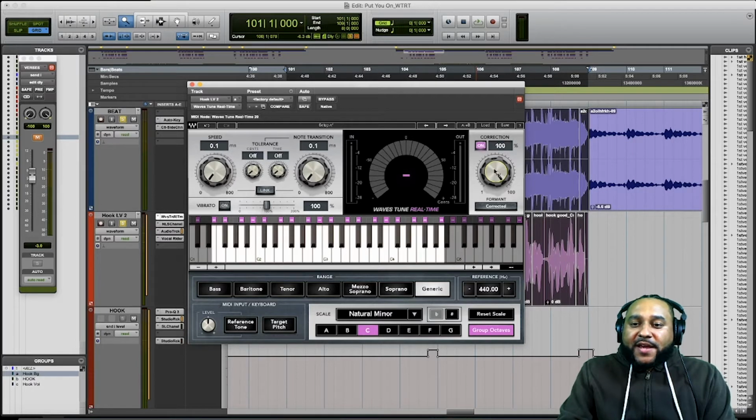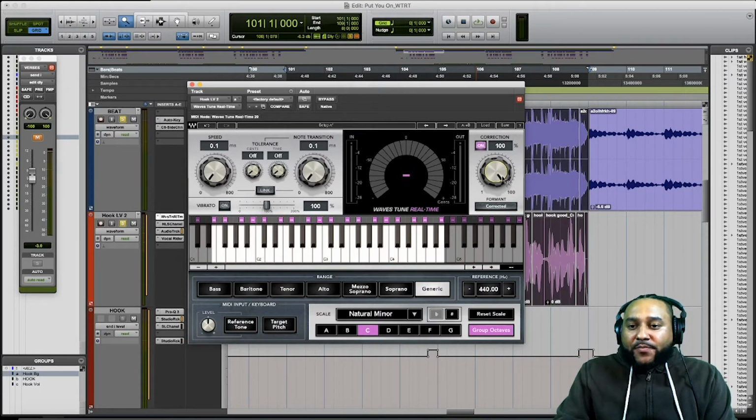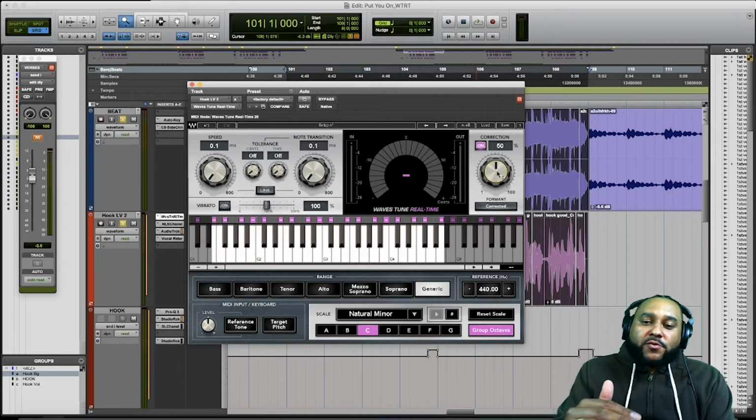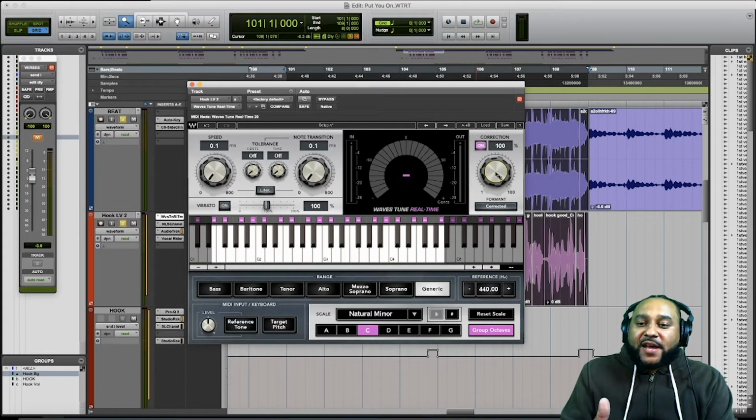So you can choose to take an out of tune note and move it directly in tune by leaving this at 100%. Or you can choose to move an out of tune note slightly in tune by going anywhere under 100. So for example, if you had it set at 50, it would take your out of tune note and move it halfway in tune. So if it was 40 cents out of tune, it would move it up 20 cents. Whereas if you put it at 100 and your note was 40 cents out of tune, it will move it up 40 cents to be exactly in tune. So I usually leave this at 100.